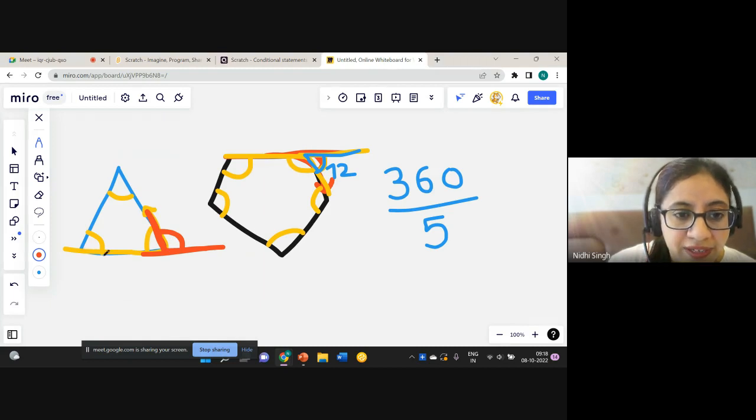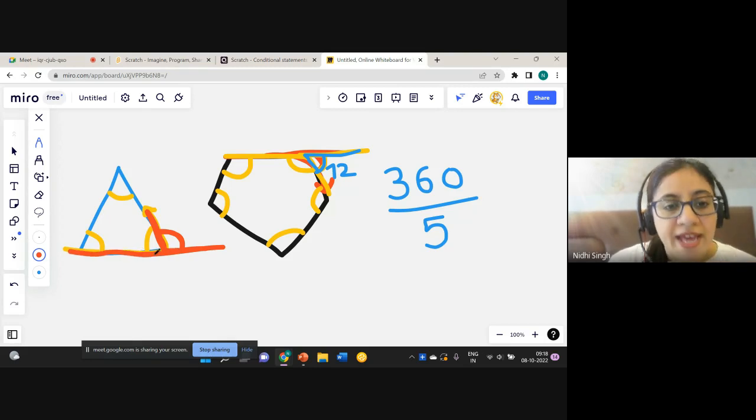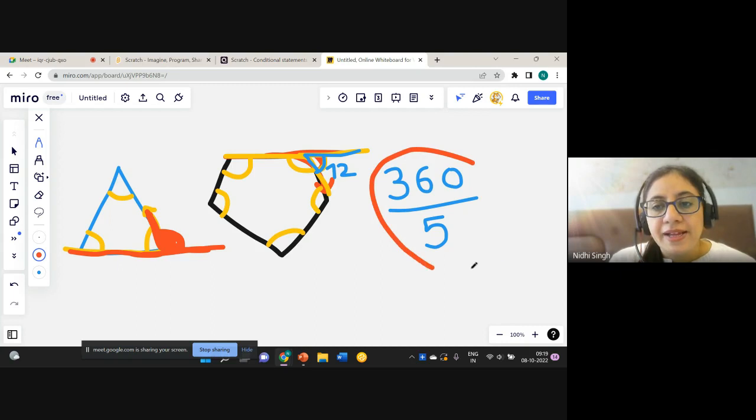Did you understand why we are taking the exterior angle? Because the sprite was going towards east in this direction, but the path is here. So it will take a turn, so we are talking about this angle. This is the formula for calculating the exterior angle.